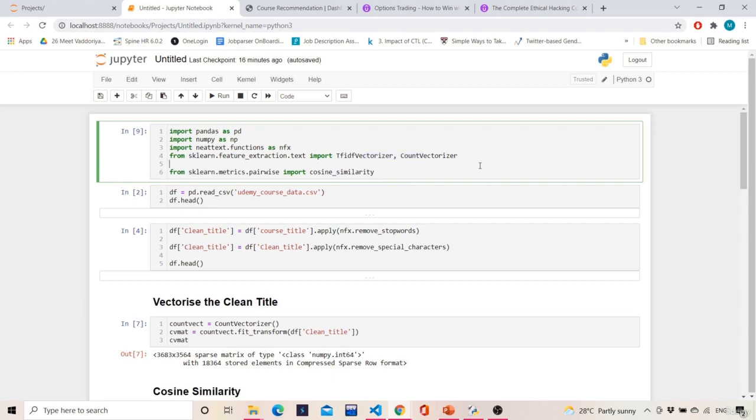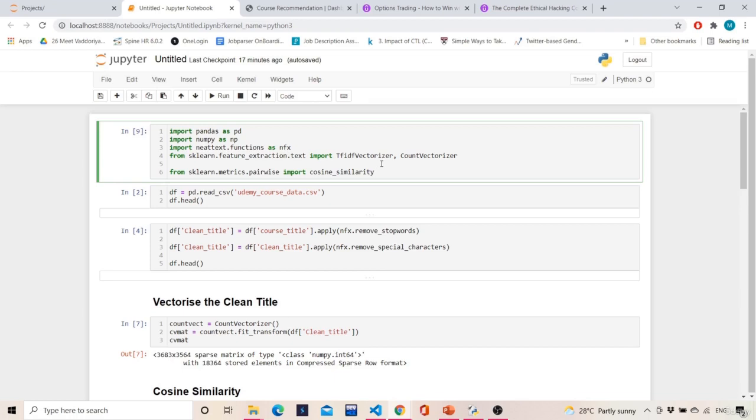They just try to get the scores on various categorical variables on the basis of some mathematical formulas which are working behind the scenes, and then we'll import metrics, and from the pairwise module we'll import cosine similarity. This is the most important part in a recommendation system, the cosine similarity, which says cos theta equals a vector dot b vector divided by norm of a vector times norm of b vector.